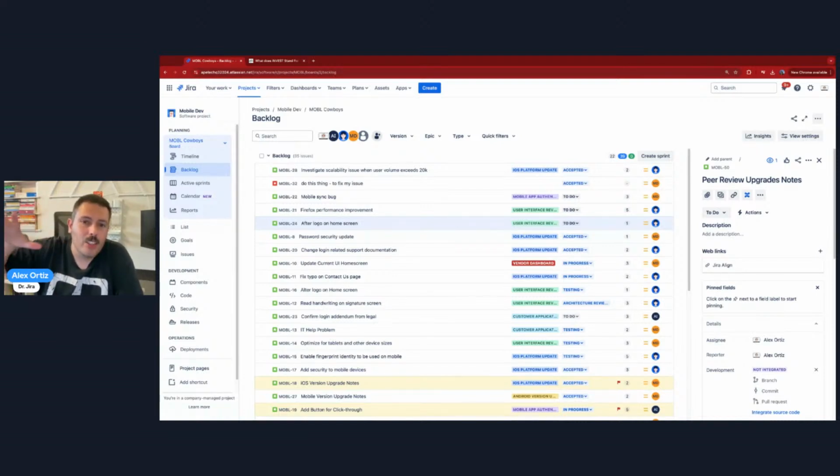I genuinely believe in everything I just told you, and I use it when I'm orchestrating and coordinating my teams, and it makes my job as a Scrum Master infinitely easier. So here we are in a backlog. A couple of things that you've got to do in a backlog before we even go to sprint planning, right? You've got to refine your sprint.